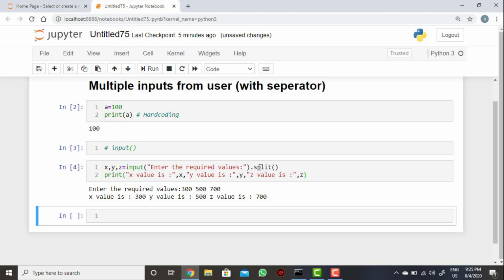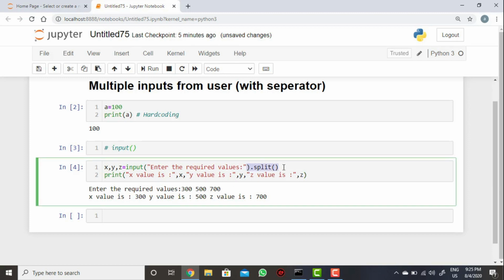Now what we need to understand here is the separator. But in the split function we are not using any separator. This is without a separator.